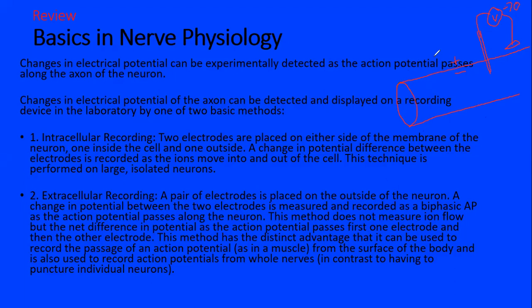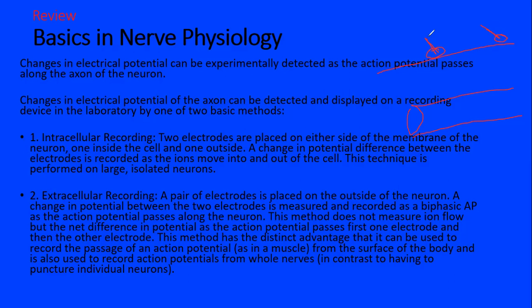So what do we do? In that case, we take a reading between two areas. If this is the neuron, and you have nerves, you also don't want an invasive procedure, so you don't want to start poking things into the individual. So you place an electrode on the surface here, and this electrode can pick up a change in current. Then you place a second electrode here, and this one can also pick up a change in current.